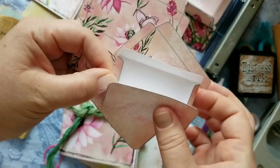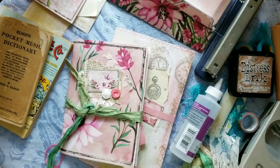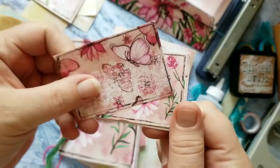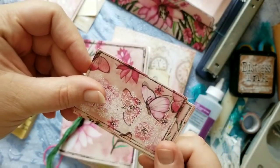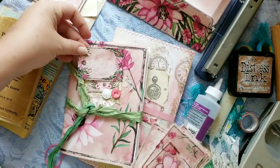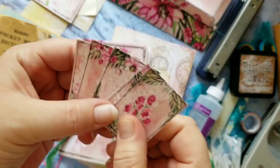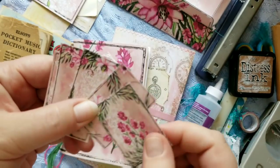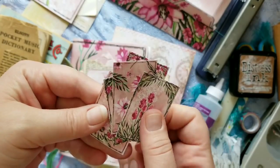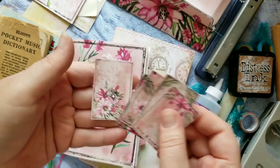They just fold — put these two little flaps in, this one down, and here's the top flap. You can stitch on the sides or just glue it. You can even leave it open and have a little writing space inside. I want to show you different sizes I've printed these. There's the regular size, then a smaller version — about two by two and a half. These make great little labels on a page, good tuck spots and pockets. Then I have this really small size, like one by one and a half — these would be cute little tuck spots or cluster decorations.